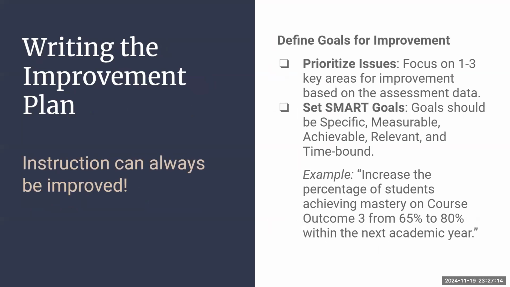Now, next we're going to talk about writing the improvement plan. I do have a baked in slide here to ask for questions, comments, concerns, etc. However, I'm going to go ahead and ask that now as well, based on the information we've covered so far. So the rubric, basic recommendations when it comes to what data is and how to talk about it, some of our best practices, before we get into talking about the improvement plan, and then just going through our course assessment form as a team. Do we have any questions, anything that you would like to address before we continue?